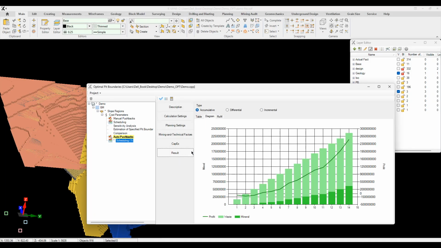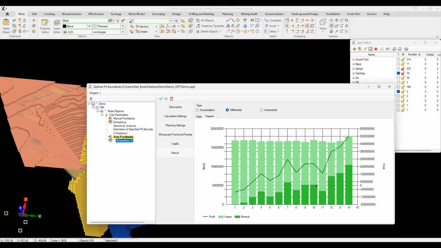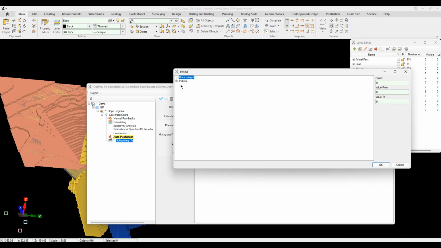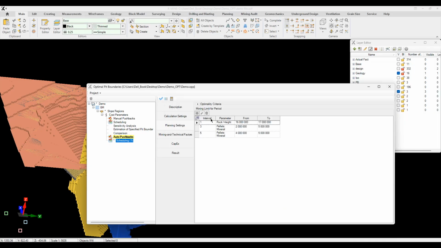The chart shows that the material is distributed relatively evenly, so the task is only to balance the load between intervals. To do this, we add a second indicator, the amount of ore over time. For example, starting from the third interval, the plan must provide at least 2 million tons, and from the fifth interval, 4 million tons. In this scenario, after the fifth interval, the target indicators cannot be fully met. That's not a problem. We can always adjust the parameters and rerun the calculation.